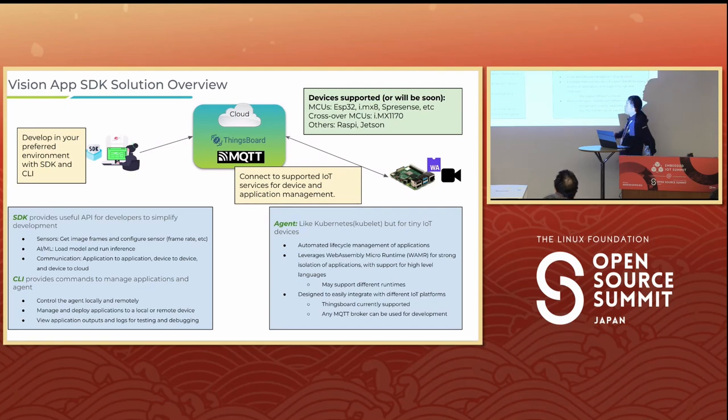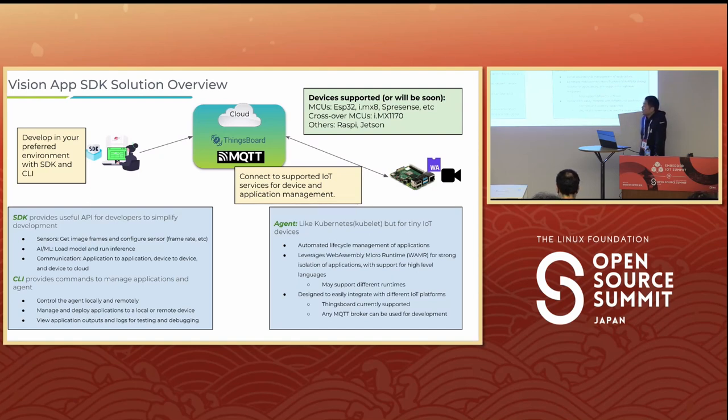In some cases, we may actually have an application communicating with another application. So that communication channel has to be provided through the API as well. So the users, developers don't have to think about these things. They just have to call the API, hopefully abstracted at the right level, so it'd be easy to do that. And so that's the SDK.